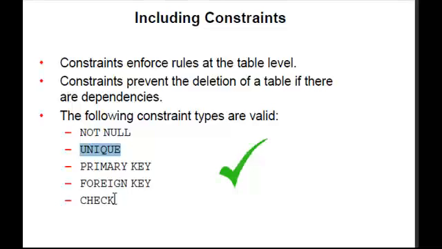A check means that some rule and regulation apply to that field. For example, if we have a salary field, we're going to check that the salary never goes higher than 5,000, in case the teller mistakenly puts 50,000 instead of 5,000. So that's also another constraint. A limitation on the table, that's what we call a constraint.